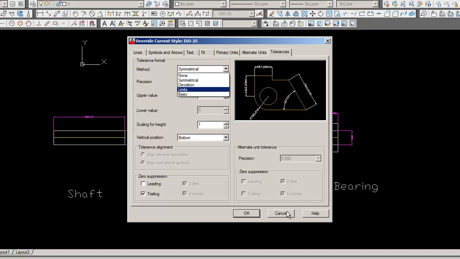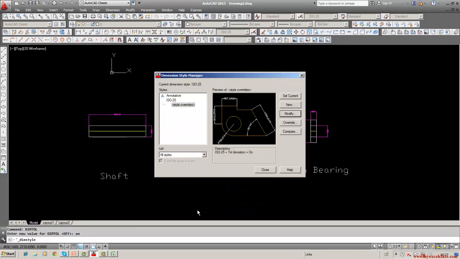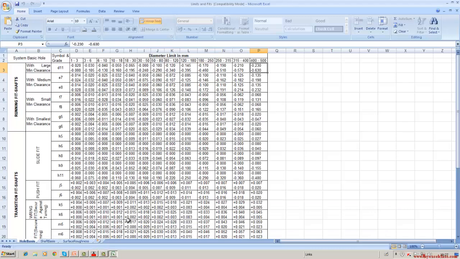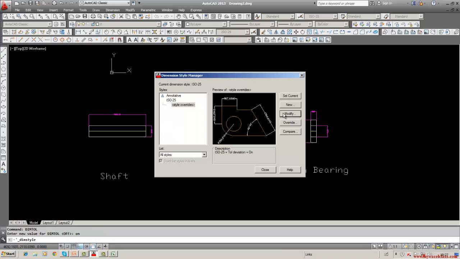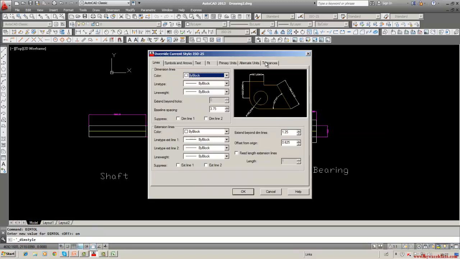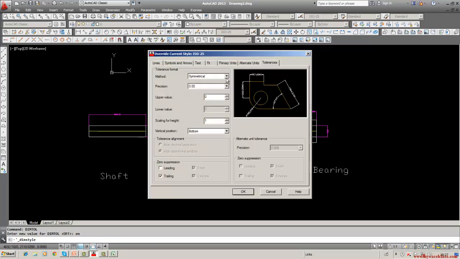Now we have to dimension the component. So we have taken minus 0.23, minus 0.63. What you have to do here is go to tolerance. First we could make it symmetrical, with an upper value, but symmetrical means equal, so you write only once. Since it is not symmetrical, we are selecting deviation.